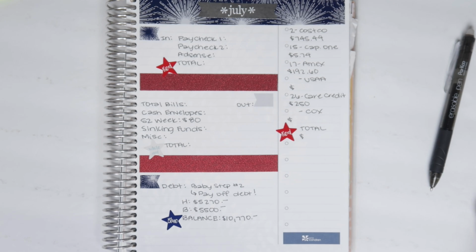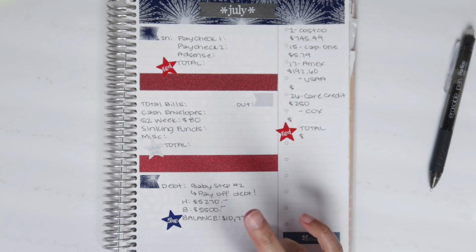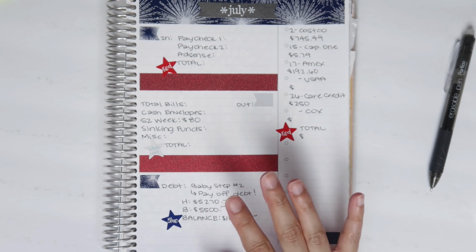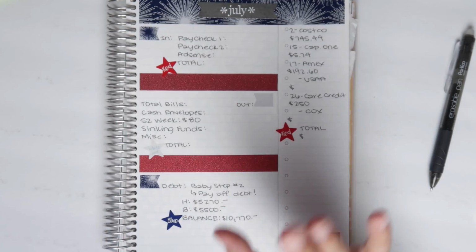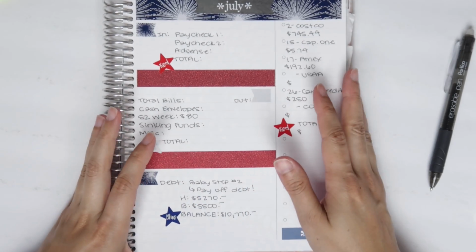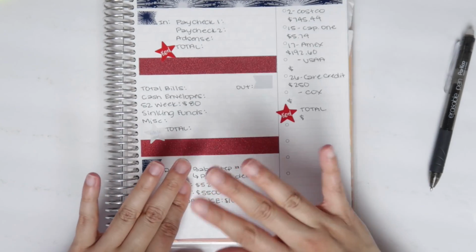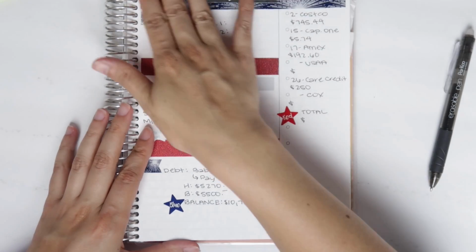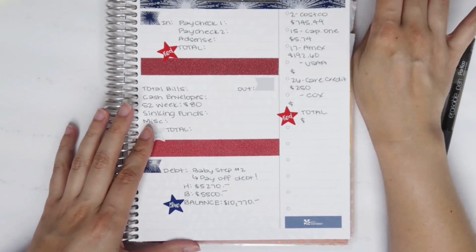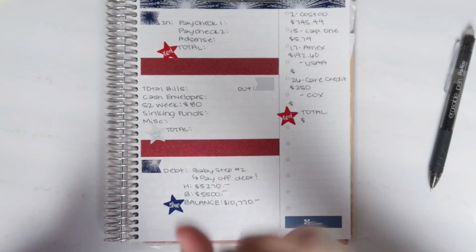I actually did get a reimbursement check from my insurance on his eye. He had two eye surgeries. He has keratoconus, which is a cornea eye disease, and he had to get two eye surgeries, but it was considered out of network, so our insurance didn't cover anything, and it had to be all paid out of pocket. But they only gave us a check for $1,700, which was a disaster trying to get that payment, but we finally got it.